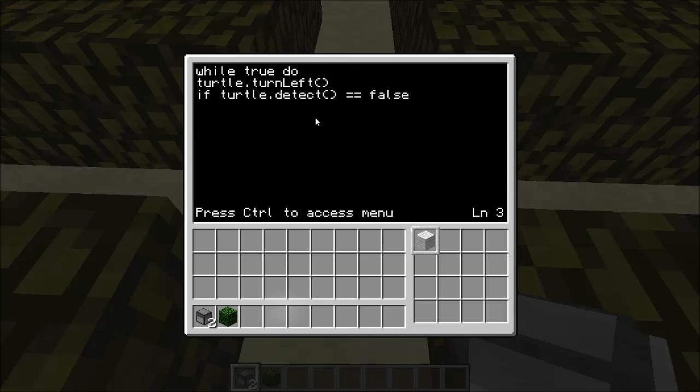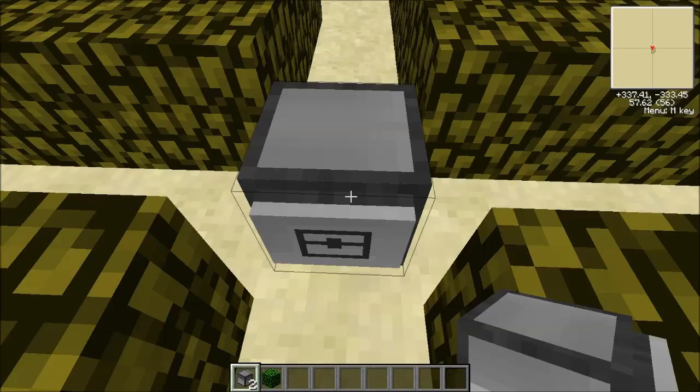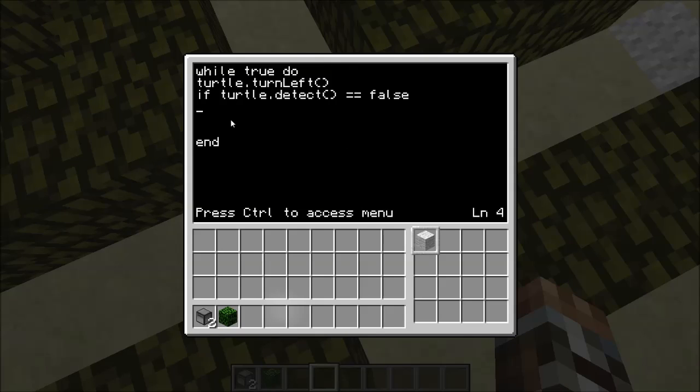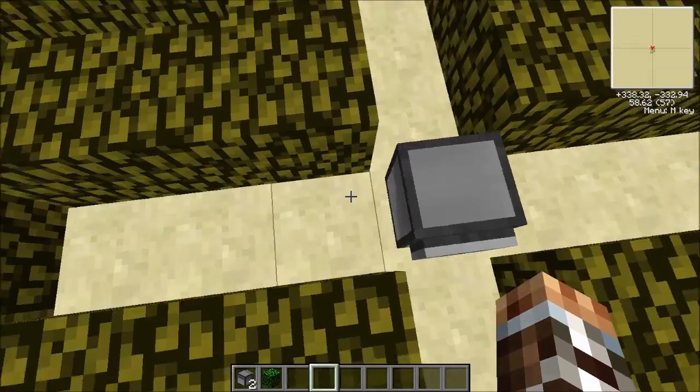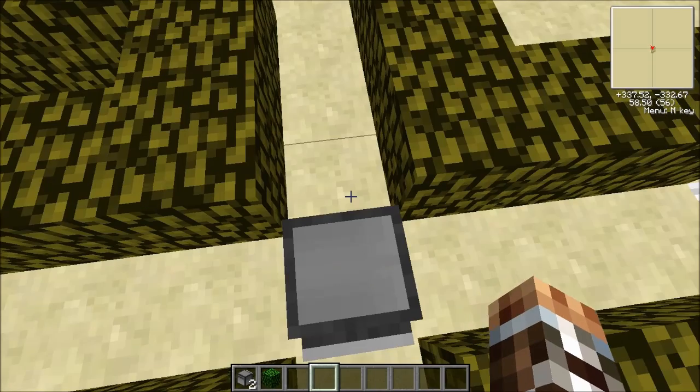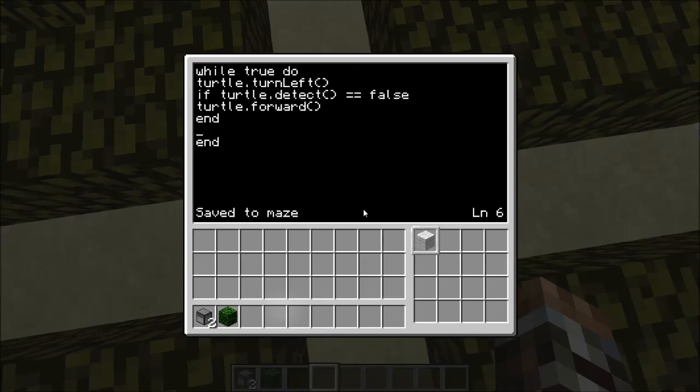So turtle.detect is the function that will check to see if there's a block in front of it. So this is always going to be in a loop. Here's the end of the loop here. It will start by turning left, and then it'll detect if in front of it there's a block. And if there isn't a block, it will do whatever's in this little area. And that's just going to be turtle.forward. So it'll start by turning left, and then we want it to turn right, and then turn right and turn right.